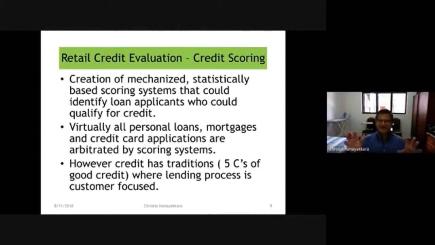So where credit card is concerned, one of the important factors is the contactability. If a person can be contacted, he can be persuaded to pay his credit card bills. So to contact, sometimes you will ask my email address, all that, apart from the normal address, to arrive at the contactability.